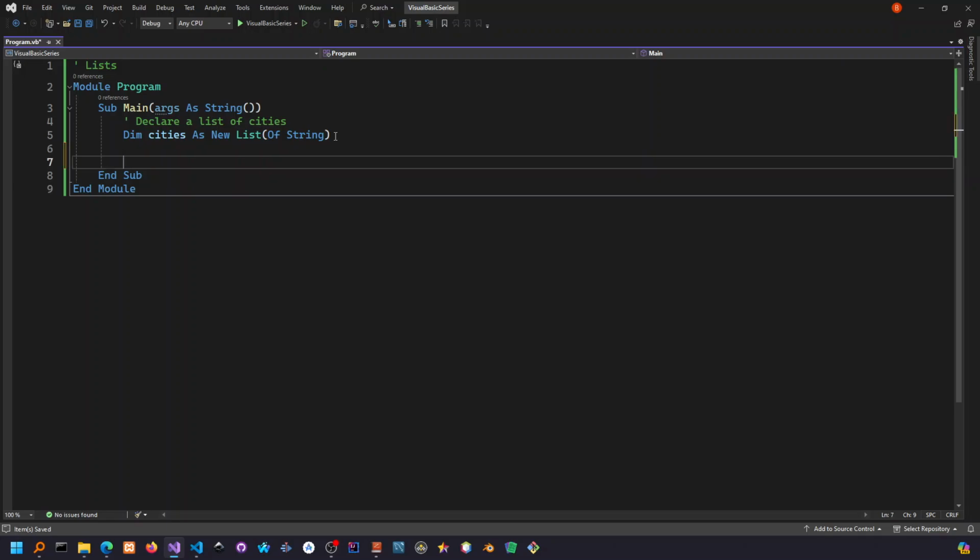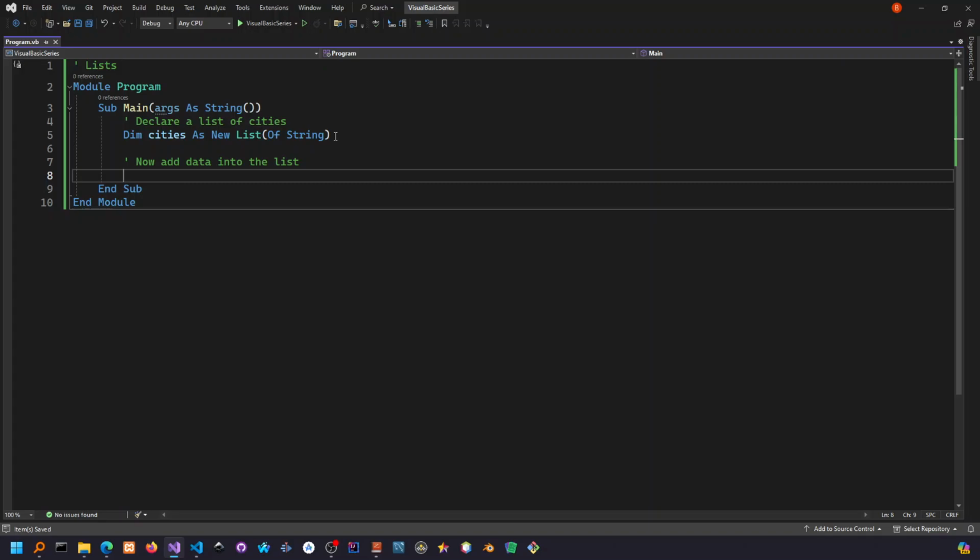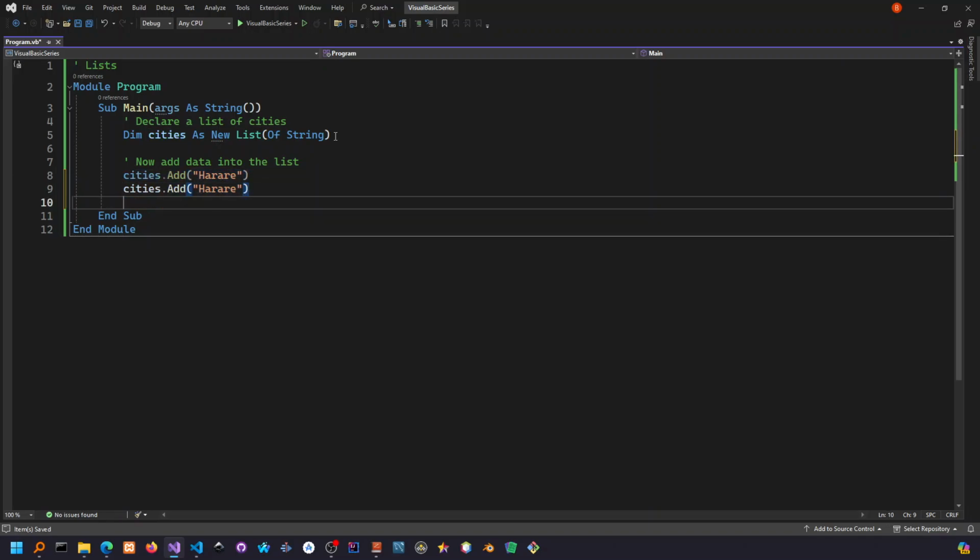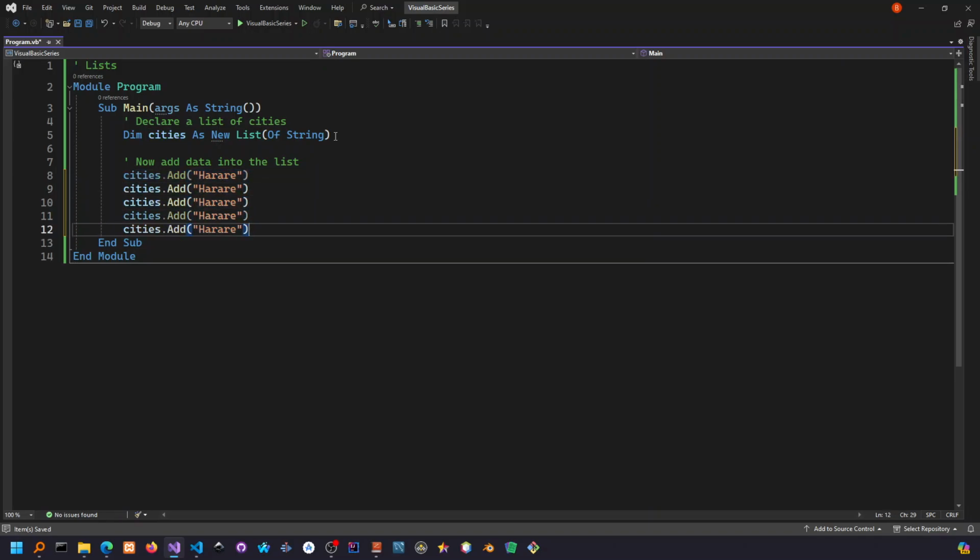So now we can go ahead and add some items. So now add data into the list. In order to actually add data into the list, we can say cities.Add. So we can make use of the Add function. Then maybe let's add the capital. Alright, then maybe let's add 5 more cities there.